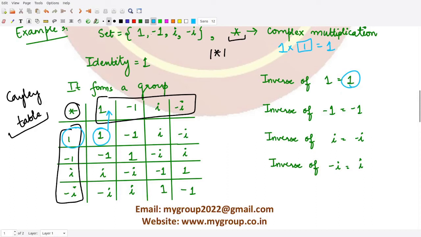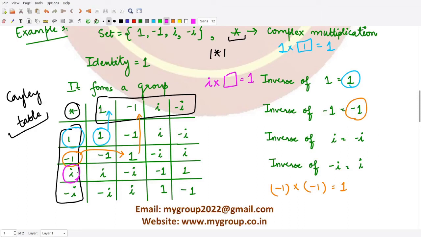So in a similar manner we can find the inverse of -1. By what number do you multiply this one so that you get the multiplicative identity of the group, that is 1? So you see, if you multiply, this is a -1. Where do you have 1 as the answer? 1 is the answer. So by what number do you have to multiply? You have to multiply it by -1. So here the inverse is -1. In a similar manner, we are looking for the inverse of iota. So that means by what number do we multiply iota so that we have the identity 1? So let's look at iota here.